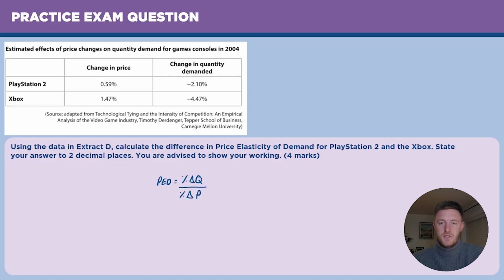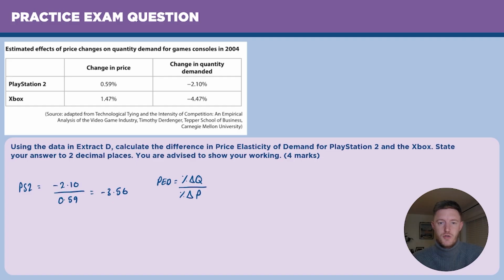So we know our calculation is percentage change in quantity over percentage change in price. In this situation, they've given us both of those pieces of information. It's definitely worth looking at other examples of this kind of question, because there are loads of different ways they can ask this and rearrange the question. This one has a complication: they're not just going to ask you to calculate it once. Maybe you have to work out the percentage change in quantity or percentage change in price like we did in those examples. In this situation, you've got to work it out twice and then compare the difference.